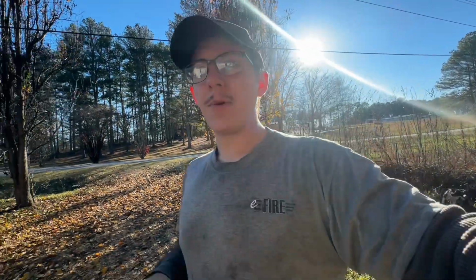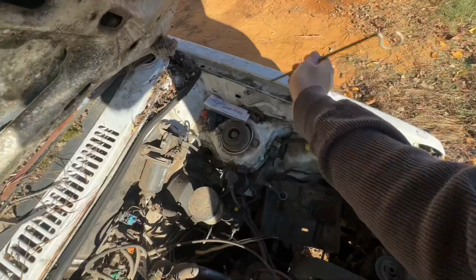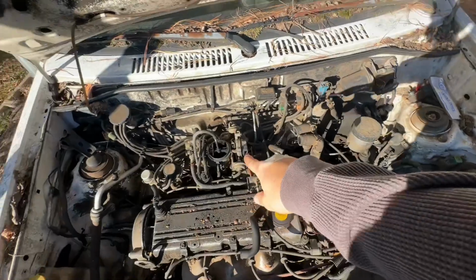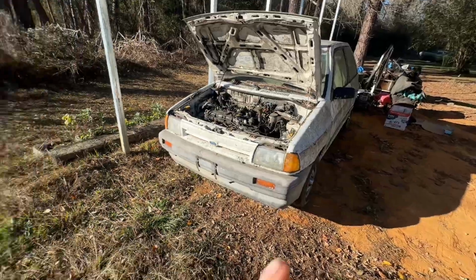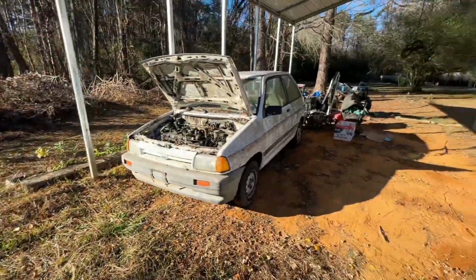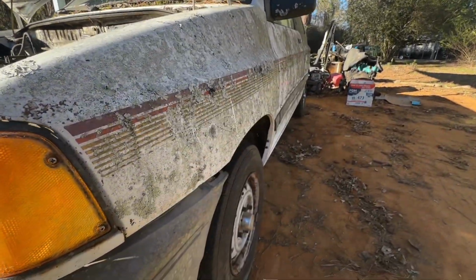In my other Festiva, I also have a brand new gas tank and brand new sending unit. So whatever shape this gas tank's in, it's not a big deal. I could just swap it out in the future and that be taken care of. But for now, I didn't bring any fuel line, so I just got to put a little fuel down the carburetor bowl there, and we'll get it fired up, moved out, and we'll start seeing how this thing will come around. It's in pretty rough shape. Let's get started.